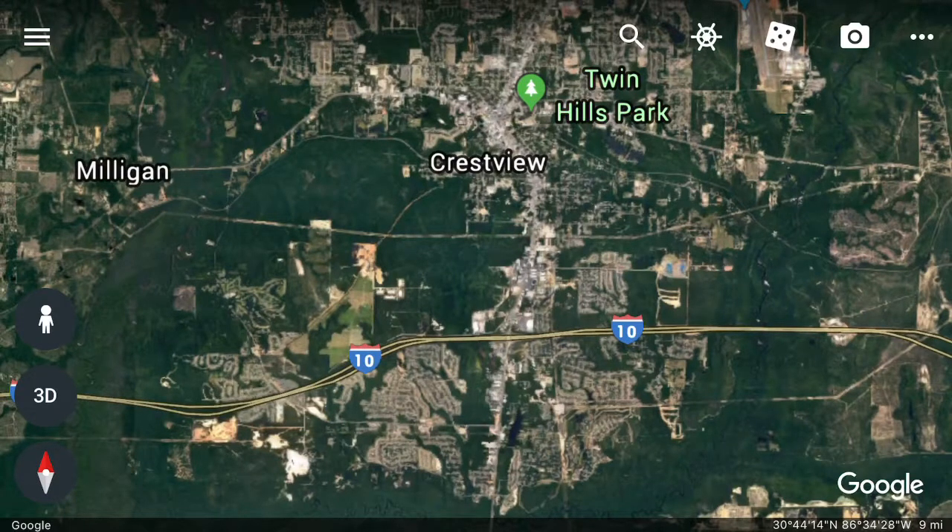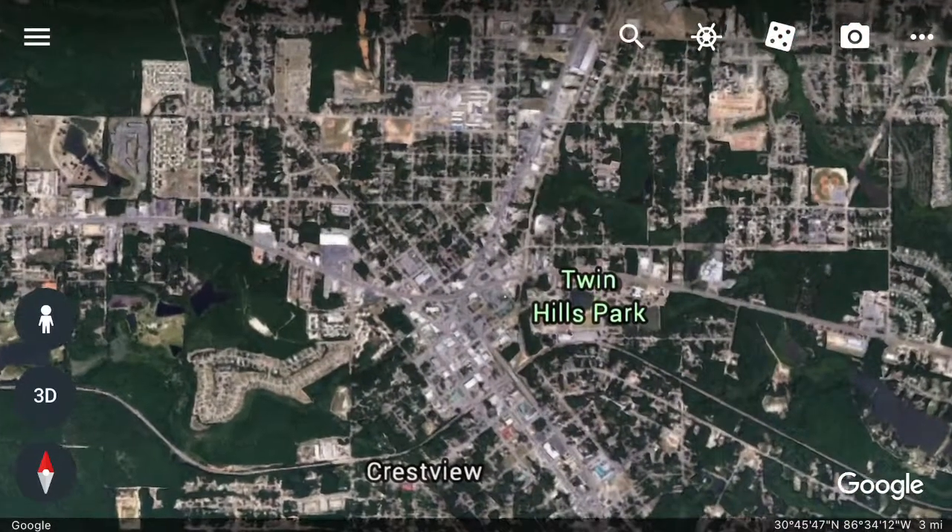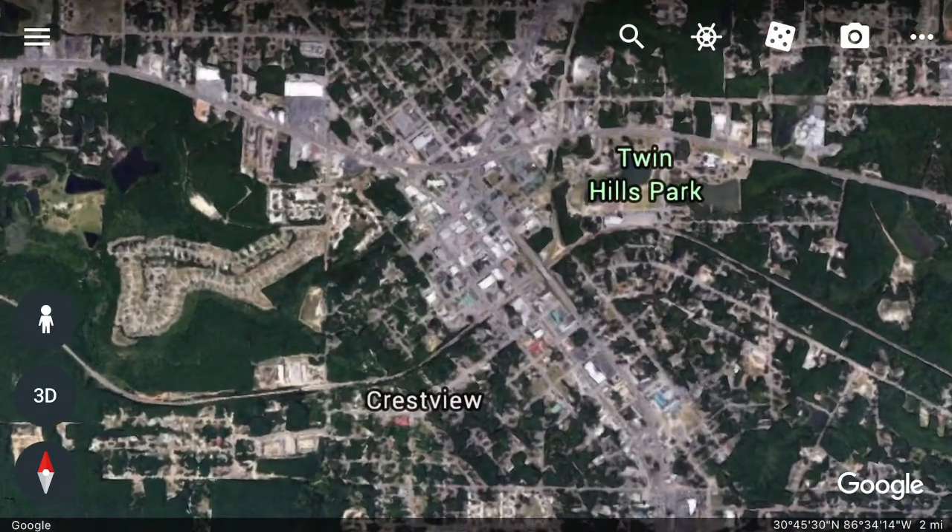About 15,000 people live there. If you look at the map, you can see by Twin Hills Park — that's the original old downtown. What happened is the interstate got built far south of town, and then sprawling development happened along the road from Crestview to the interstate. That's pretty typical, especially where zoning and building codes might not have been so tight back in the day.